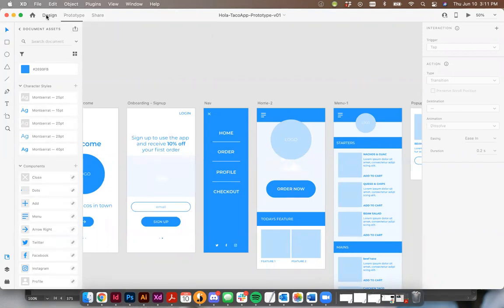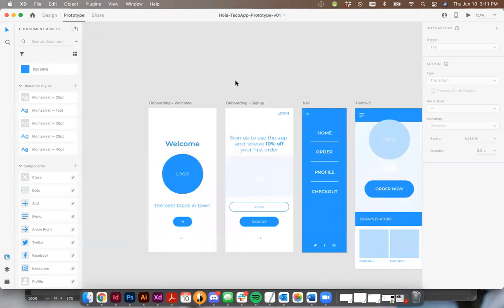So from XD, we've done our designs here. And then we can go over to the top left and we can click prototype. So everything looks exactly the same. So I'm just going to jump in right away and I'm going to click on the text here to activate. This is where I'm going to start. So when we hit here, we get a little arrow that comes up. But anytime we select an element, those little arrows come up. So that means you can make those what would essentially be a button active.